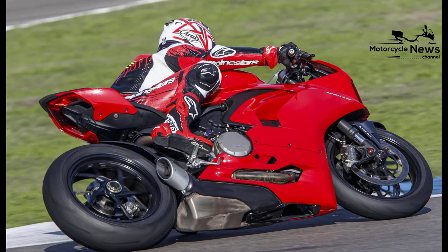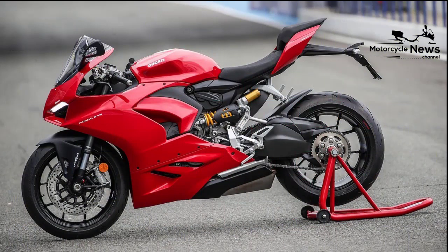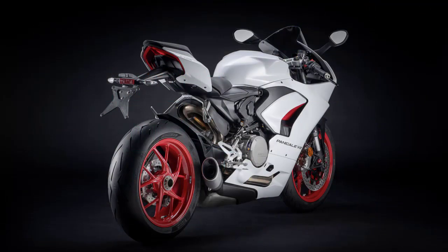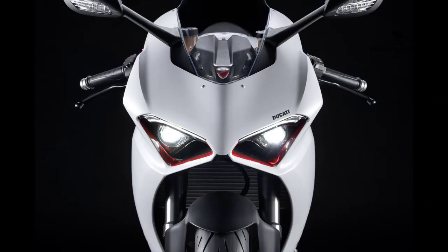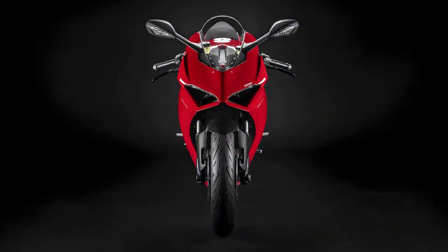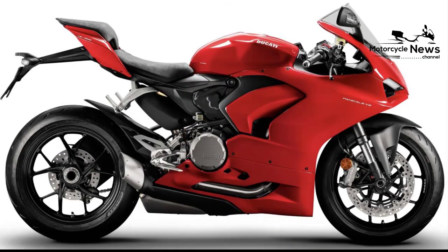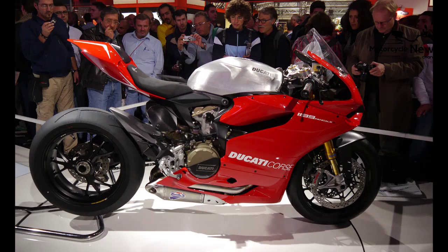Few ABS systems can handle track work now. They panic at the first sign of the rear wheel going light under extreme braking, and the resulting loss of stopping power can send you sailing past a corner or clattering into the back of someone else. It's a relief to discover the Ducati's electronics leave the V2's Brembos to do what they do best. With three levels of ABS, there's a safe and steady mode for the road or rain, one that disables the anti-rear-wheel-lift setting and lets you drift in on the back brake, and one with no rear ABS for unimpeded, muscle-bulging late braking antics.